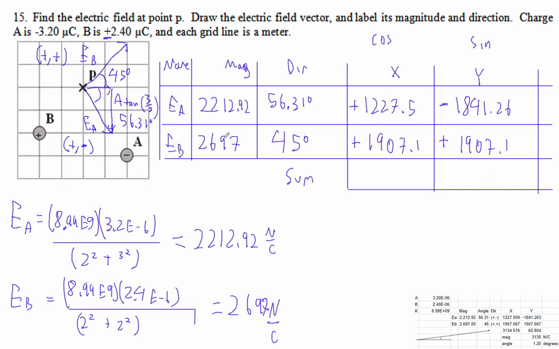Okay, and this vector here is to the right, and it's up. So these are both positive. So now I'm all set. Now I can add these guys up. So the 1227, there it is, plus the 1907 is 3134.57. And then this guy here, the opposite of that guy, so find it, there it is. Plus all of this guy, right, plus 1907. The up arrow is very handy. I'm getting 65.804.